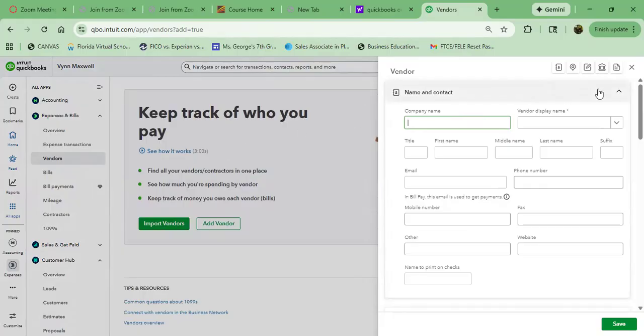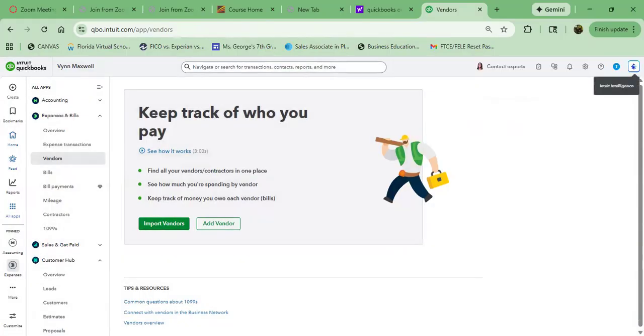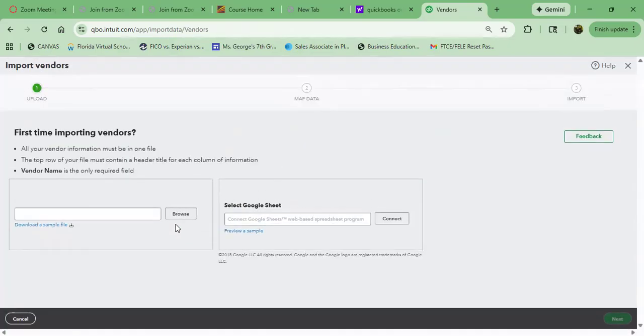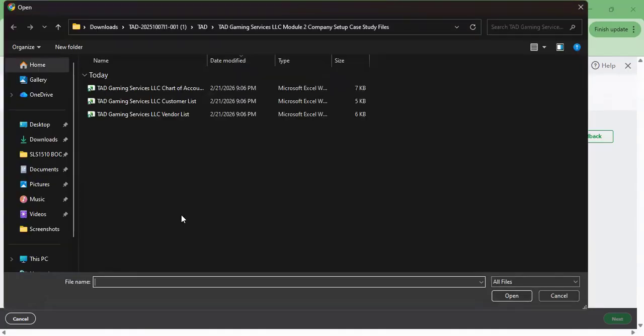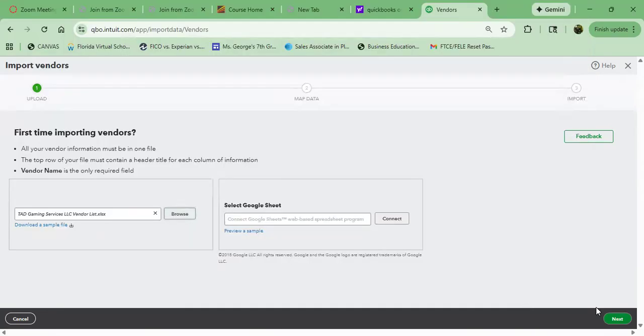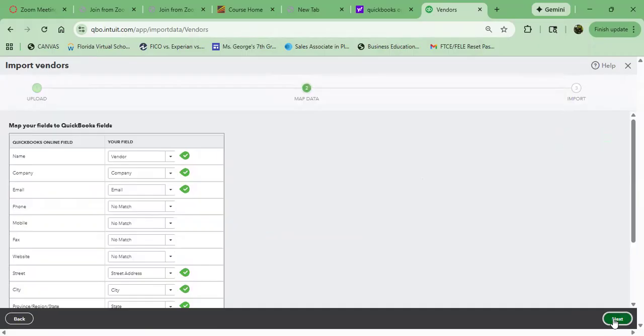Same, another box comes up with vendor, you click the X. Then you're going to click Import Vendor. Browse again. Look for your vendor list, and you click Open. And you click Next.